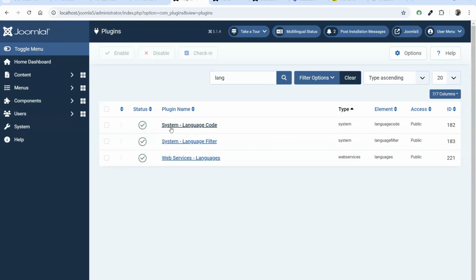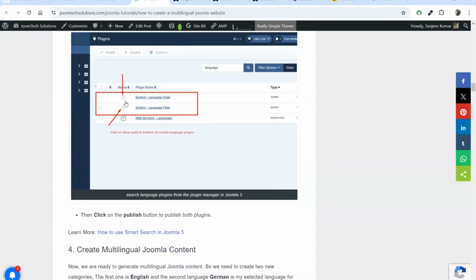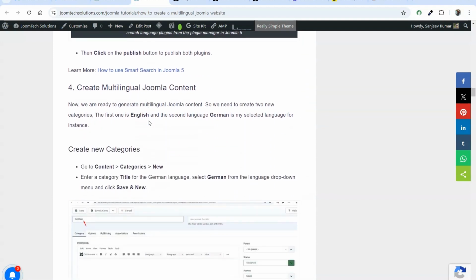If your System Language Code and System Language Filter plugins are both disabled, then enable them here. This is already enabled, so let's skip this step. You can see a screenshot here. When these are enabled, you will get it like this. So just click to enable it.